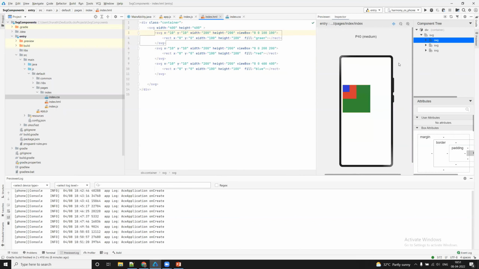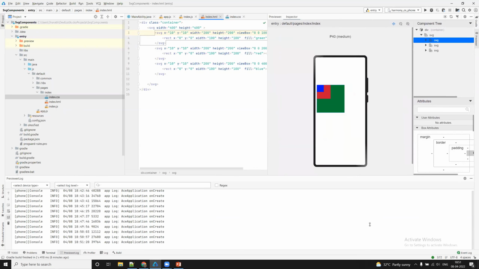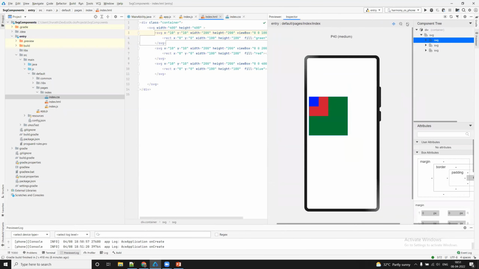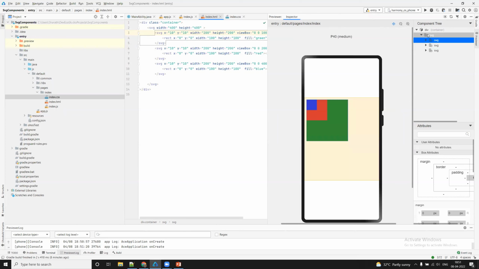So if you see the SVGs, I hope you guys can see this clearly. This is my root SVG. What is the width and height I have given? 400 by 400. So this is the actual thing that it has occupied.